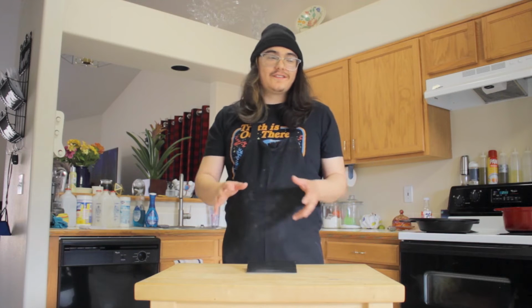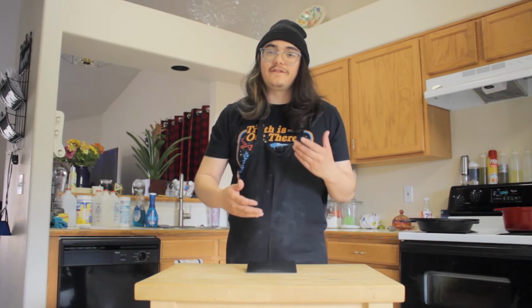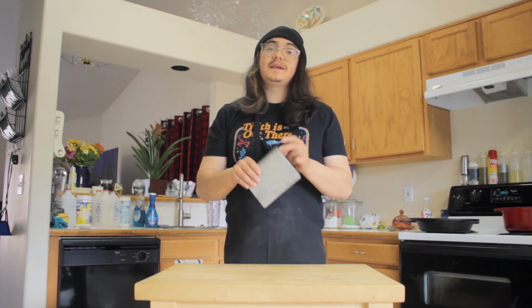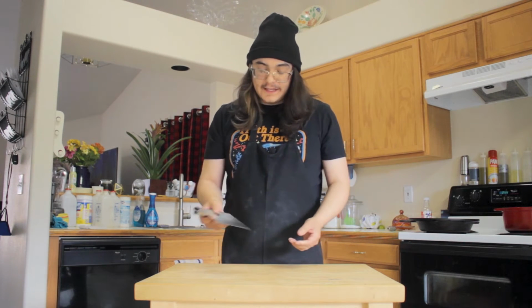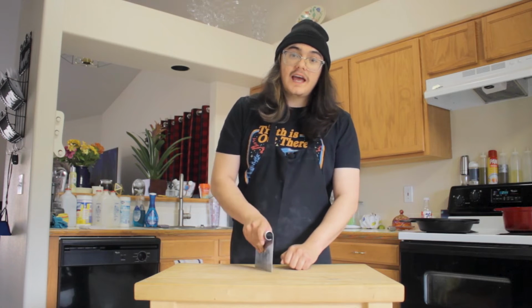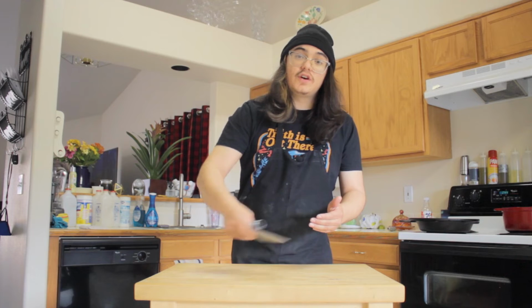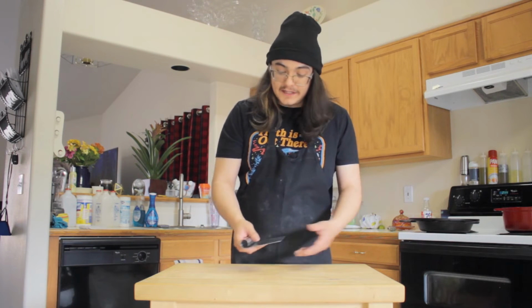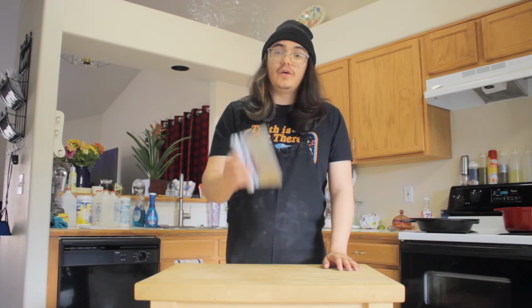The last sort of kind of important, no, it's really important. You really need this to really make your life a lot easier when it comes to making pizza, is one of these things. This is a bench scraper. It's basically just a small rectangle of stainless steel that you can use to cut dough, as you've seen in the dough part of this video, and you can also use it to scrape the dough out of your dough tray when you're ready to actually finally make the pizza. So, in my opinion, very indispensable tool. This will make your life a whole lot easier.